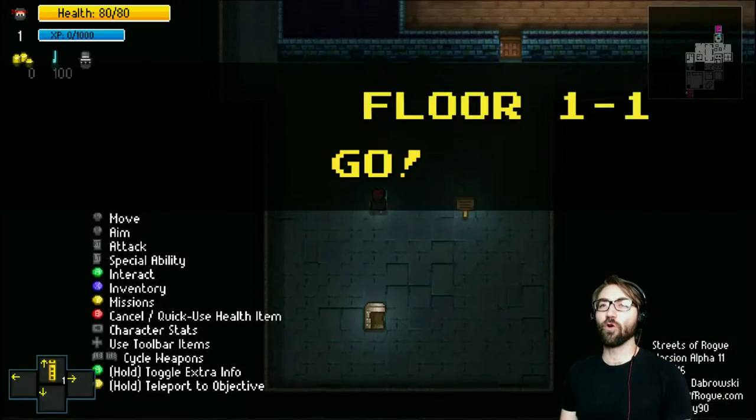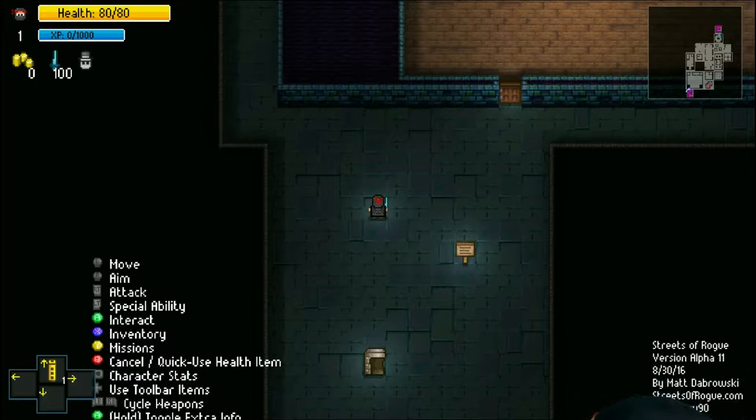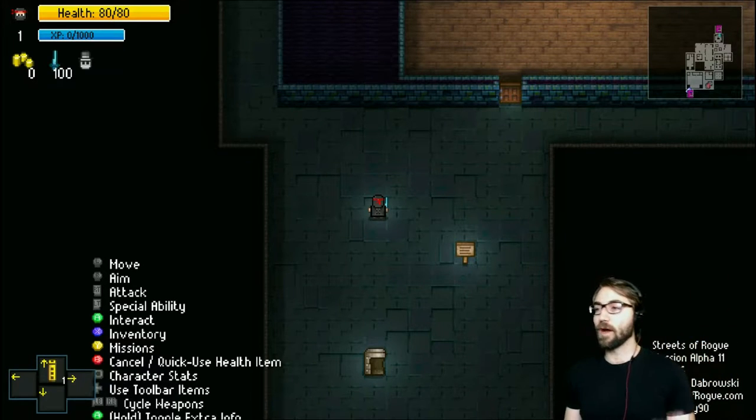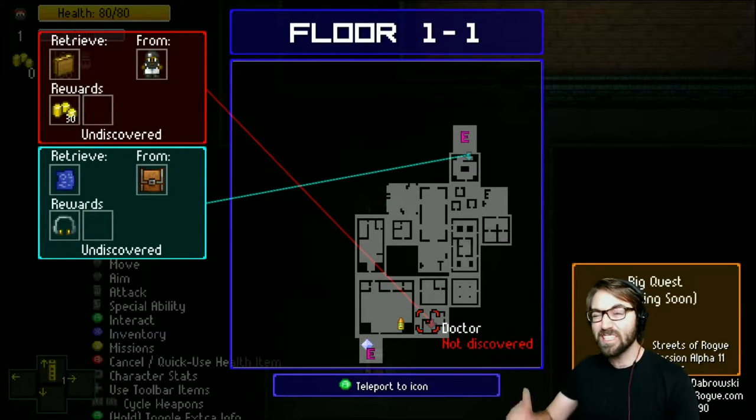Assassin. Welcome to Floor 1. Now, they just give you random goals, and behind me you can see a bunch of the alpha information. It's by Matt Dabrowski. Really nice guy. Met him at PAX. It was a lot of fun to talk to him because this game is sick.